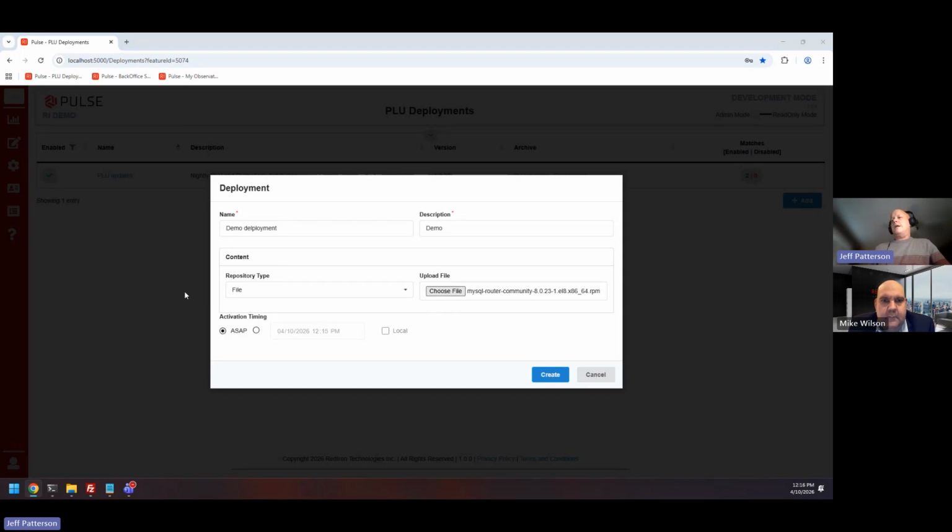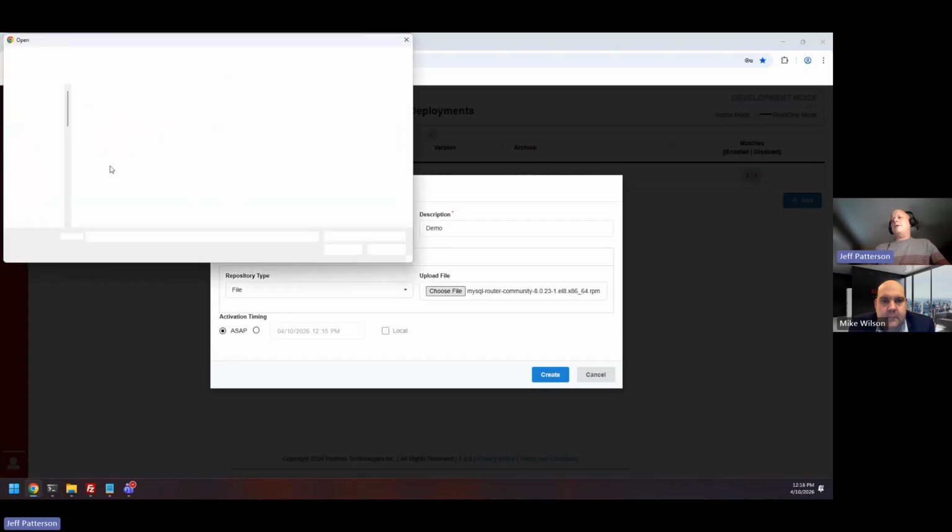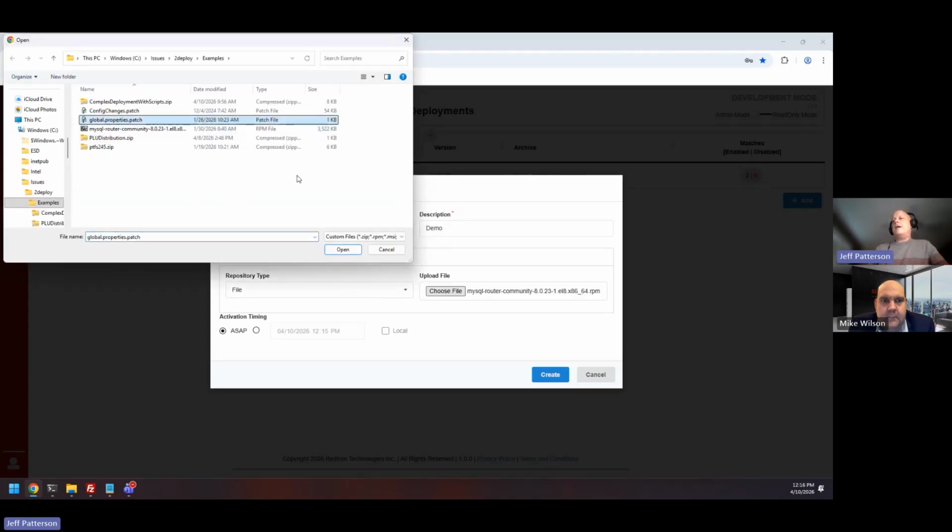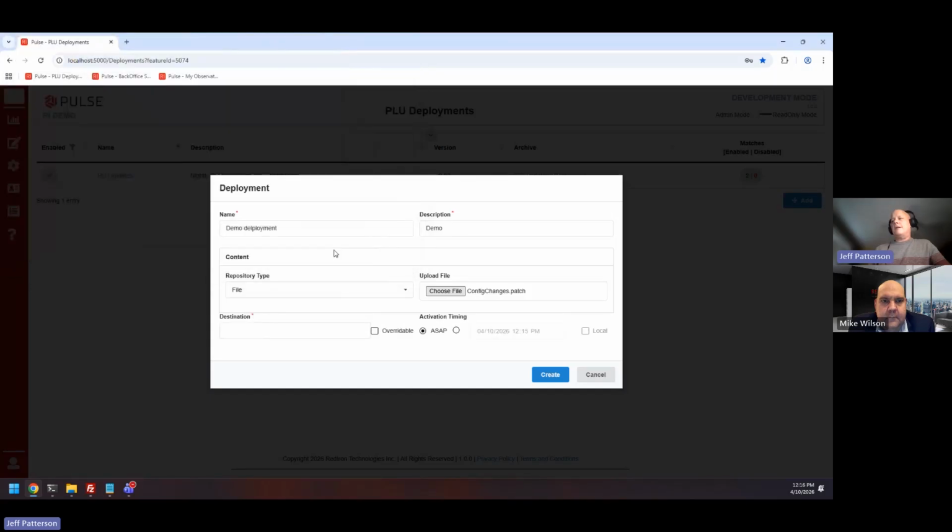If I choose, say, a patch file, that's a delta. That's a common sort of format that you would use for updating in-place configuration files. So it says, look for this and replace it with that instead of just overwriting everything in the content destination. So this introduces one more field. It's the destination. So this sort of says for each node, where am I expecting to deliver this content?